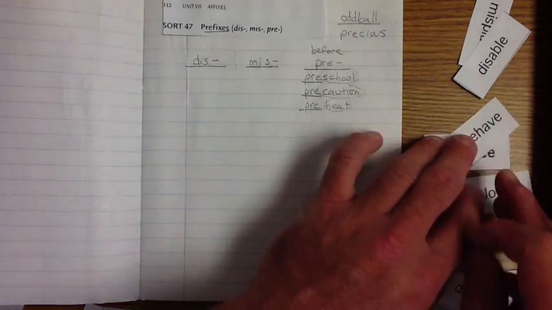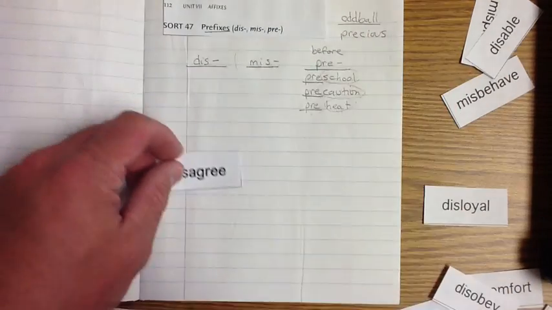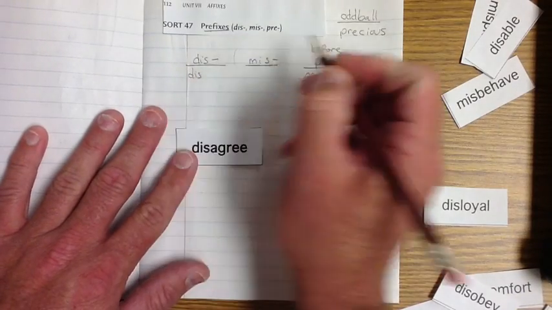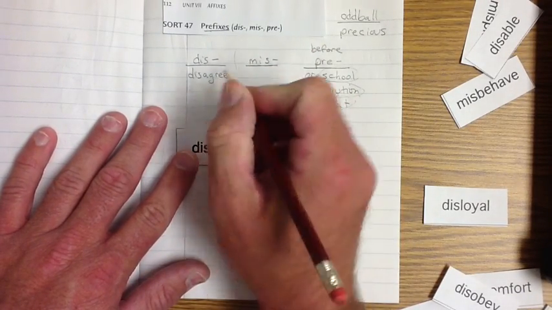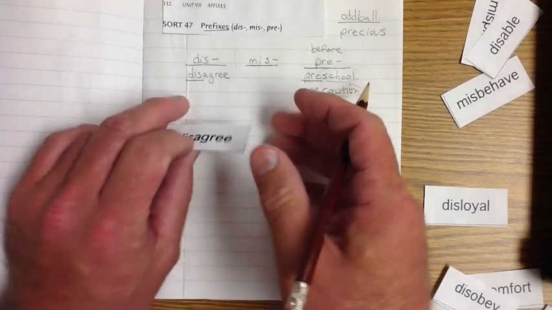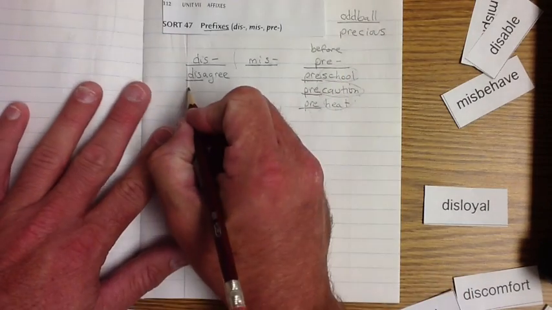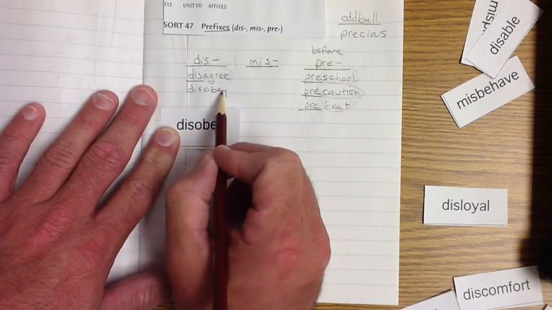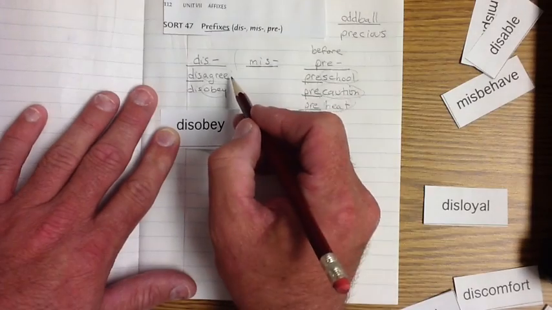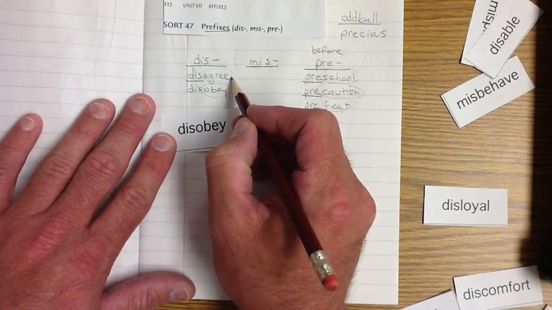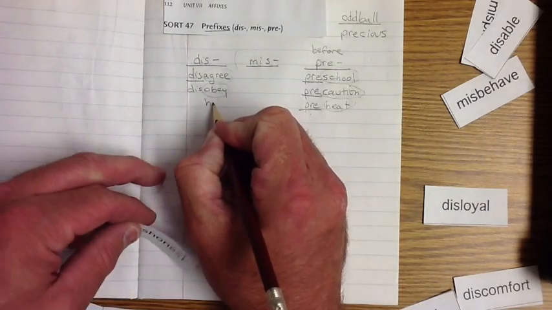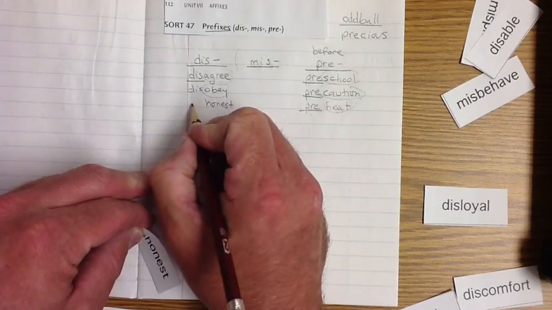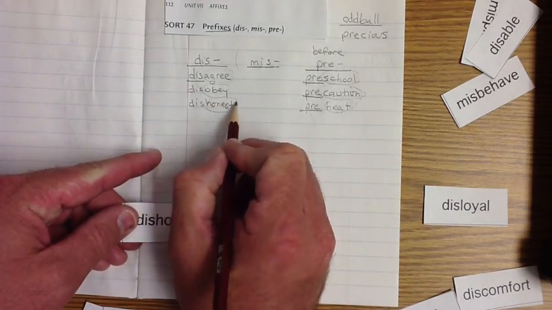Now let's go over to dis. We're going to start with dis. Let's see what dis means. Disagree. We're going to underline dis. Let's find another one. This is what we've got to be careful of. Disobey. Now if you see that, there's these words right here, and I do want you to circle them like I have here, because these are the root words. Agree. Obey. Let's pick another word, dishonest. Honest is the root word.